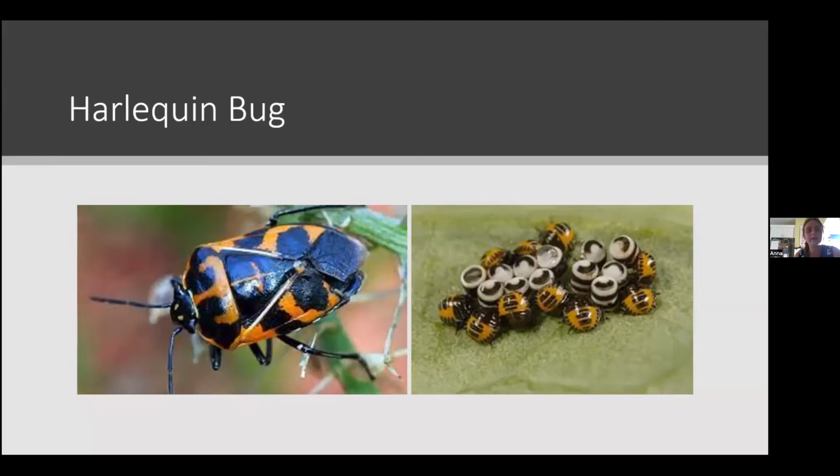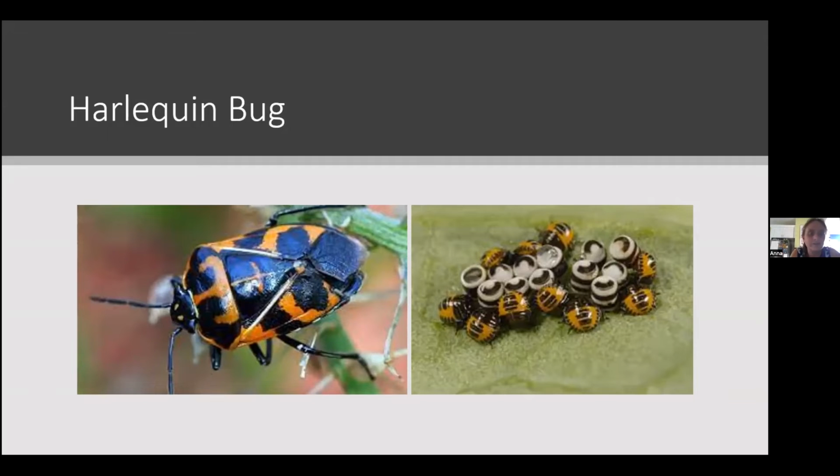Here's another beautiful one, harlequin bug. And on the right, you can see those really interesting looking eggs and the nymphs hatching out of them. If you have any lingering brassica crops in your vegetable garden, so brassicas include Brussels sprouts, cabbage, kale, collard greens, anything like that, broccoli, these guys host on those. So it's really hard to grow things like mustard greens or collards, broccoli, not only because of the heat in New Orleans during the summer months, but because you will end up with hundreds of these harlequin bugs just decimating those plants and turning them into lace.